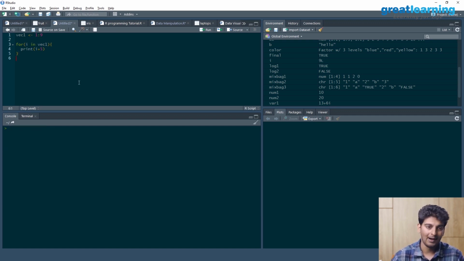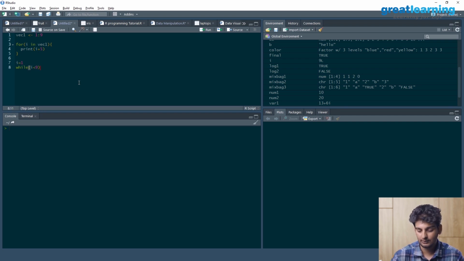Now let's work with the while loop. It is sort of similar to the for loop, and it is also used to iterate something. But the only difference is it iterates a particular task till a condition is met. So now for this loop, I'll actually use a counter. I'll set I value to be equal to 1, and then I'll type while I is less than 9.